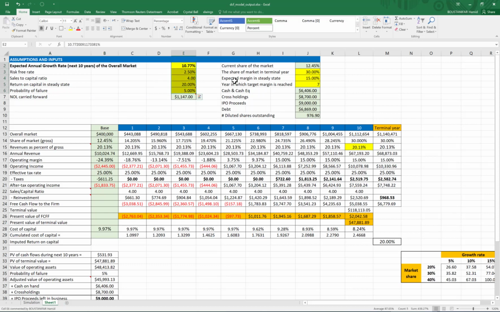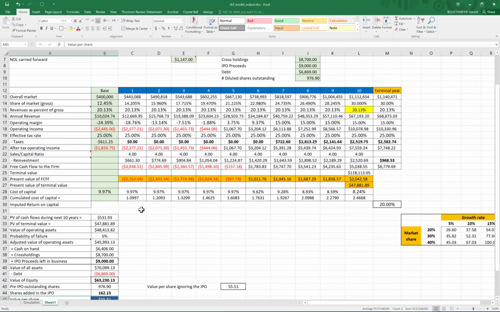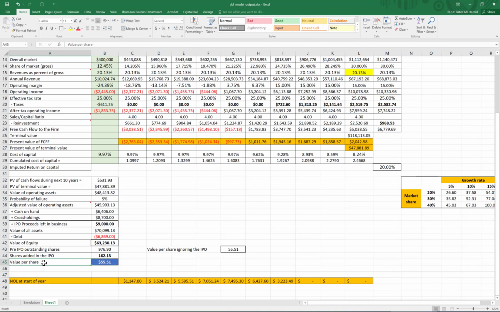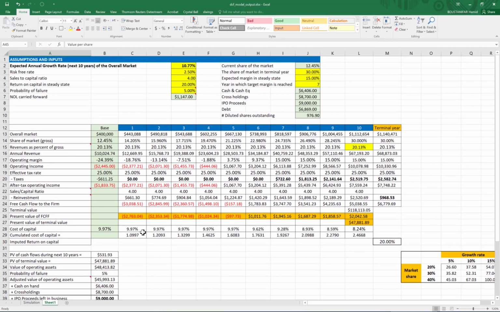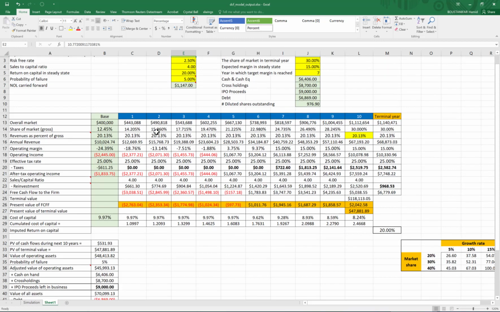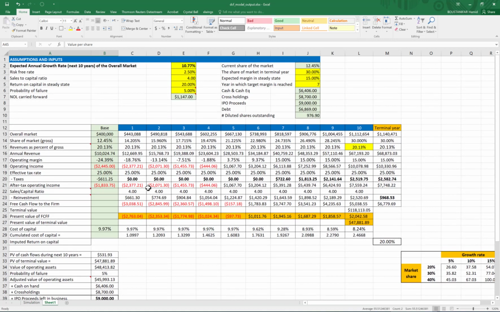Now, of course, we have to assign some numbers to these inputs to be able to get an output, which in this case is our estimated value per share for the business. We want to know how much each share of the company is worth. The way we typically, or better to say almost always, do this is to assign our best guesses for each input and get an estimated price for our base case scenario.